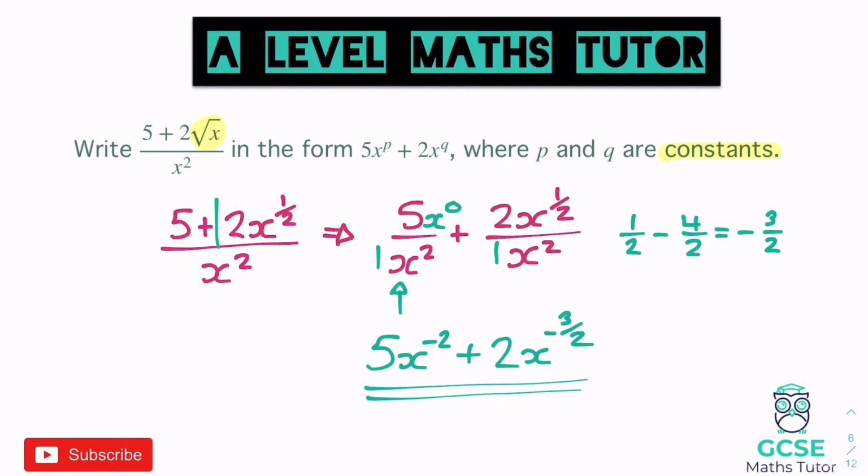Now again, we don't have to try and write this in a different way because it actually wants it written in this form. Look, it says at the top 5x to the power of p plus 2x to the power of q. So we've found p is negative 2, just shown here, and q is negative 3 over 2. So there we go, there's a question where obviously it doesn't look very nice, but it does actually want us to write it in a particular format, and we've actually done that. We don't need to think about writing it in a different way. But there we go, that's quite a nasty looking question, and here's a couple for you to have a go at that are similar to these two.